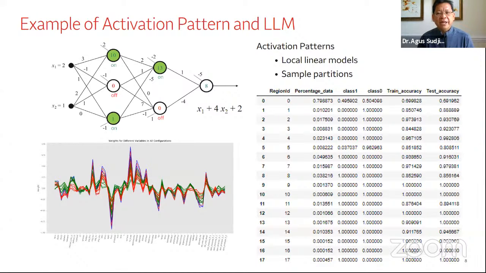Deep learning, ReLU deep learning, I don't want to disappoint you, is basically a segmented regression. So deep ReLU, however deep or wide, when you train it, what it does is basically segmented regression. Of course, it's segmented regression on steroids because the segmentation is data-driven. Remember all the partitioning that we talked about: the network partitions in a way that local linear models work best. So one is data-driven. The second thing is that there can be so many of them, a lot of linear models. It's not like 1, 2, 3, or 4 segments, but it can be 1,000 or 1,000,000 of them. We're going to revisit that a little bit later.